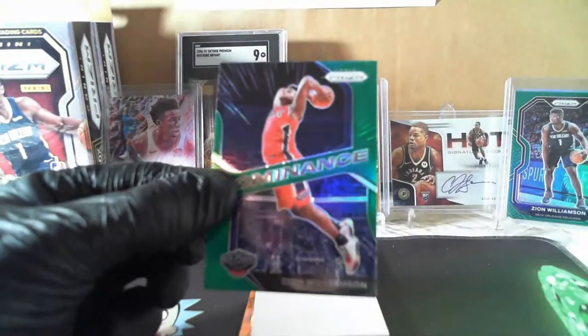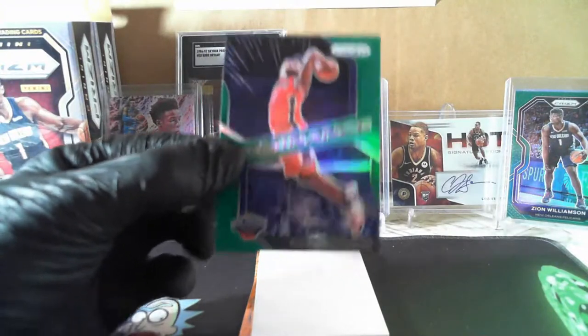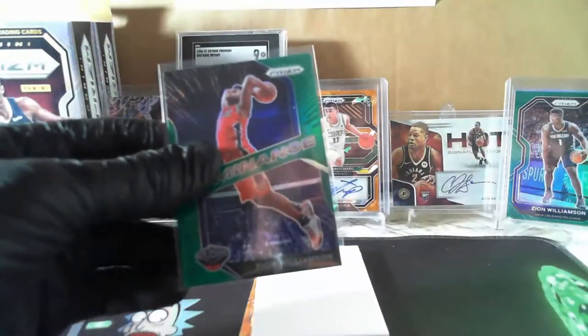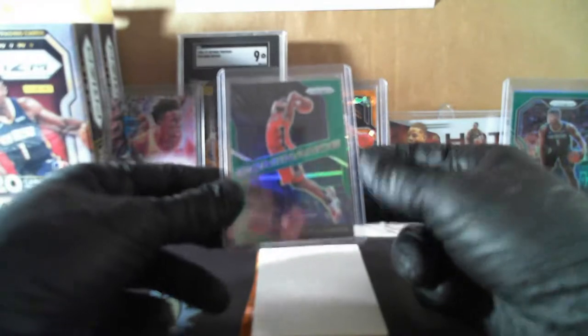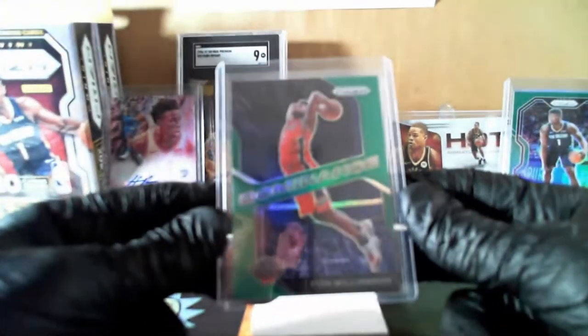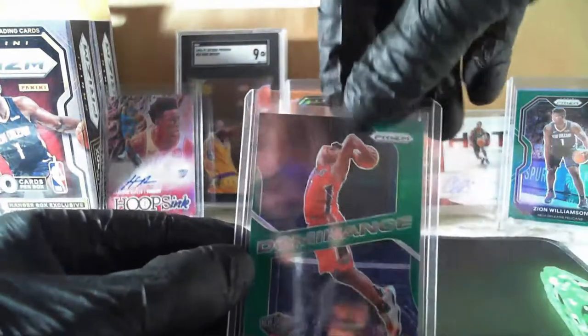We got a green Dominance. Oh, ask for another one, sir. Oh, let's go. Let's go. Ryan Park, are you in here, brother? Are you in here right now? This is getting fun. Let's go. Let me take it out of the picture for a second. Clear this up. Two Zions, one box, three Zions total for the break. Let's go.